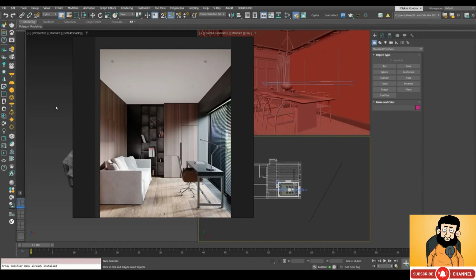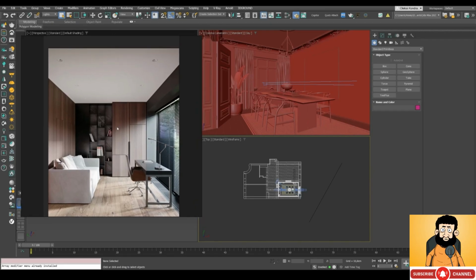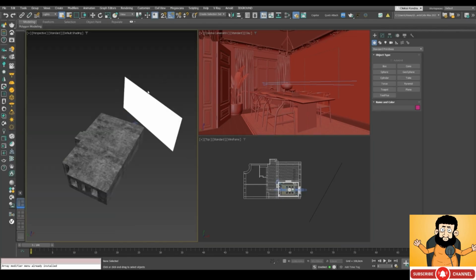Okay, let's try to set up lighting in Corona in practice. To do this, I've picked this reference, and we'll try to create the same lighting in our scene, just like in this image. So we have this dining area as the main room, and we're going to use Raw Fake because it's the most flexible lighting setup method. I don't think this tutorial is going to be too long. Also, I'd like to use this scene to work with fakes. If you want to learn more about fakes and understand how to customize and enhance the image, you can go to the tutorial section right after this lesson.